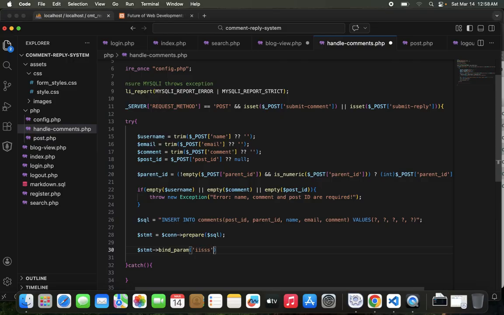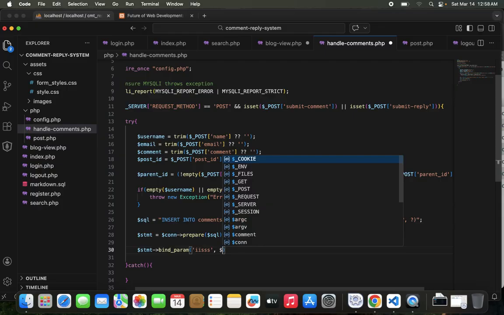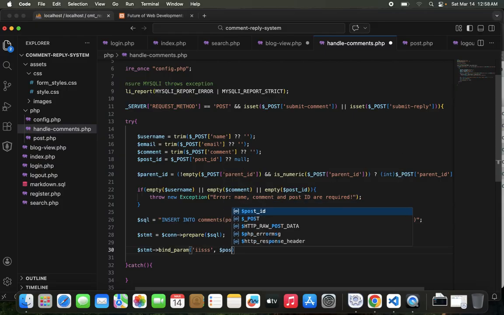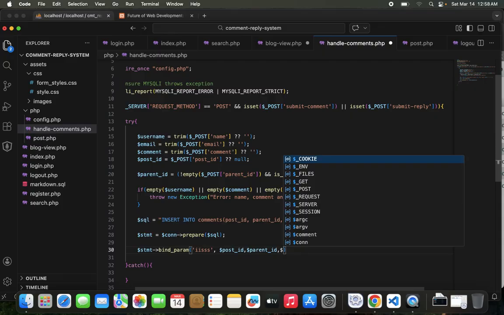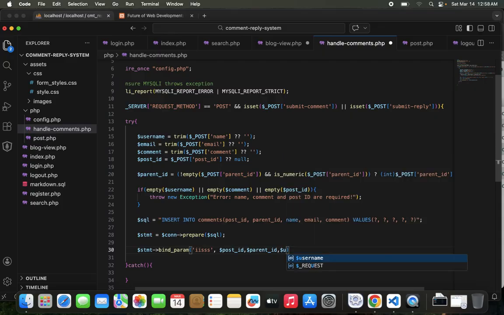Now we need to pass our variables: post ID, parent ID, username, email, then comment.